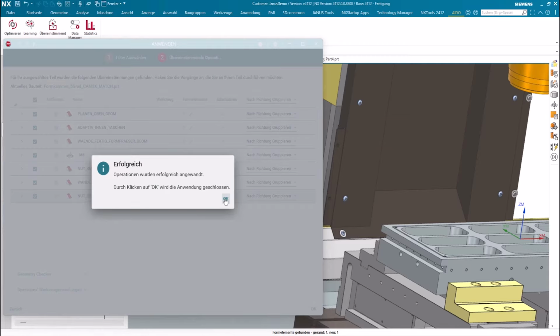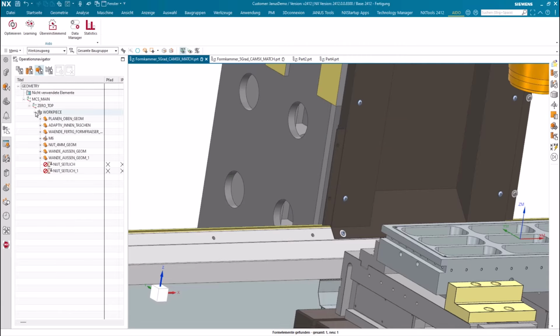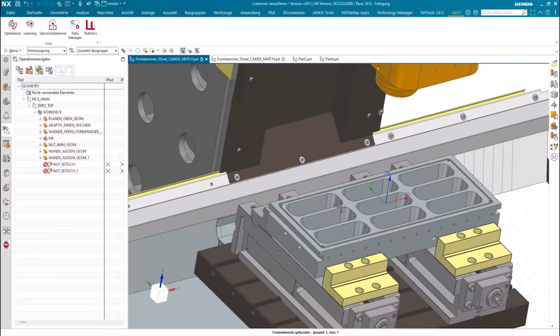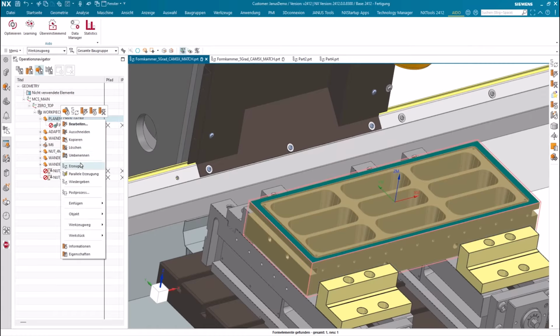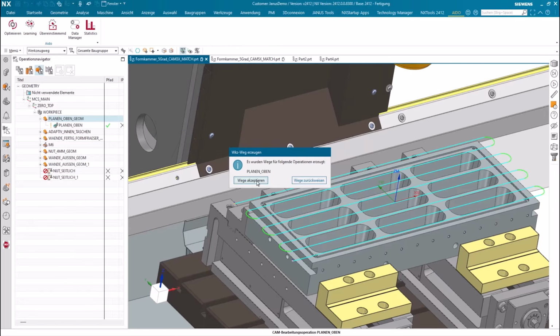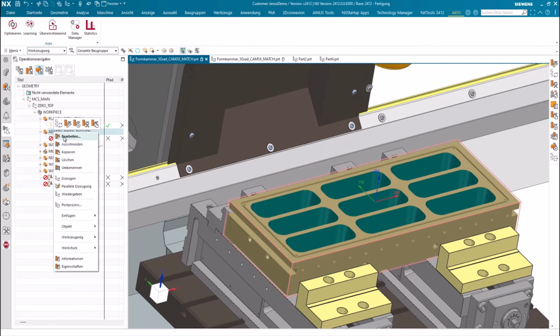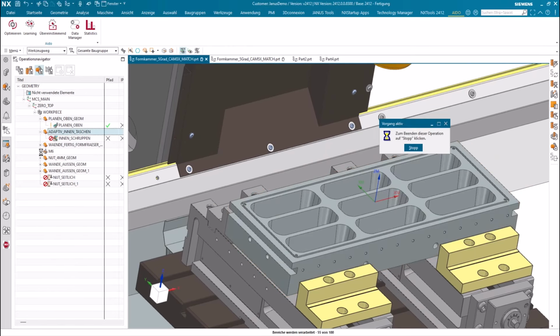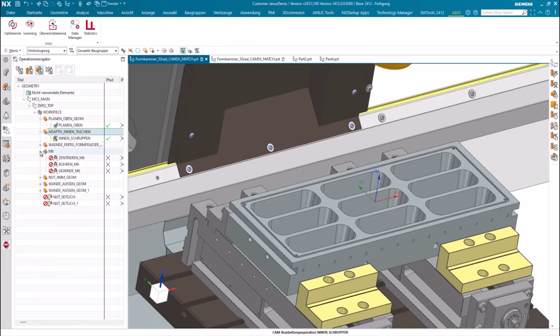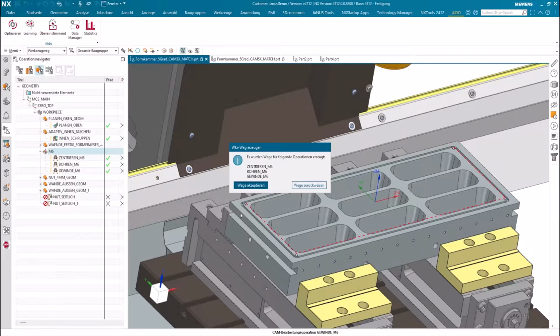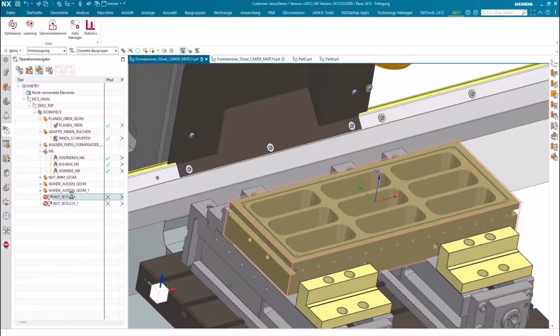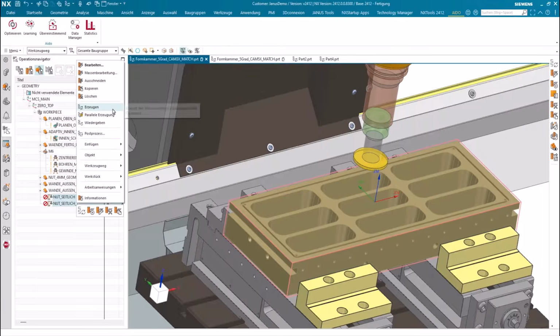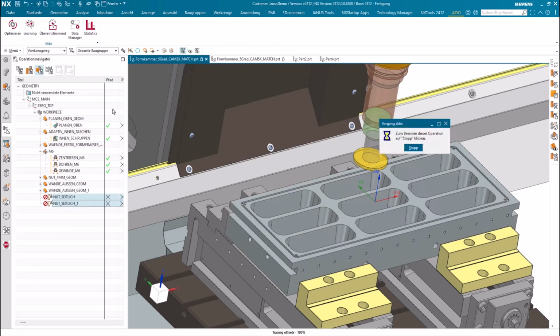So it's finished now. I am confirming with OK, and I see all these operations appearing here that Aido has created for the programming of this particular workpiece right here. For example, the top-facing adaptive roughing inside, but also the M6 threads, and specifically only those M6 threads that he can reach from above here as well. And last but not least, here are the lateral grooves, in this case with a side milling cutter or T-slot cutter as he would mill them out here.